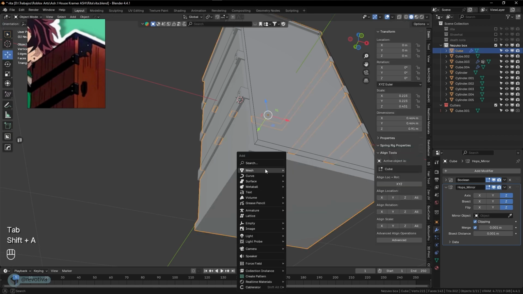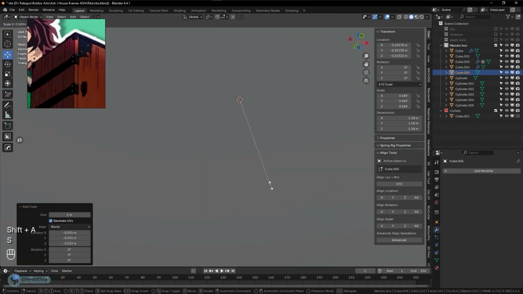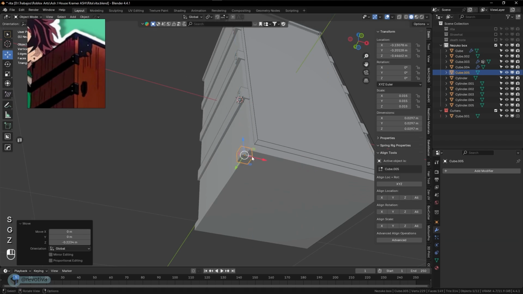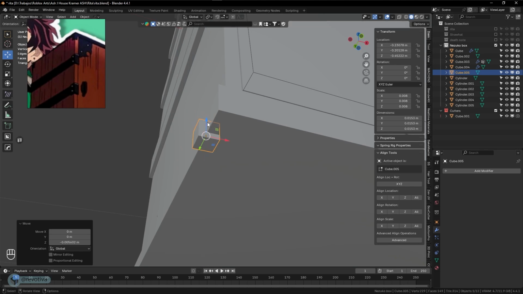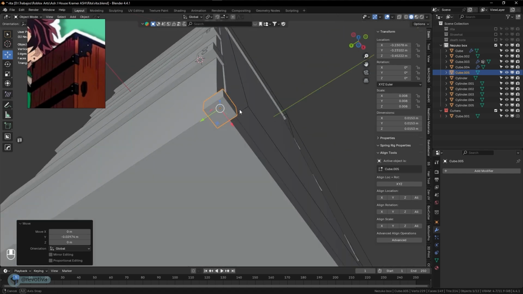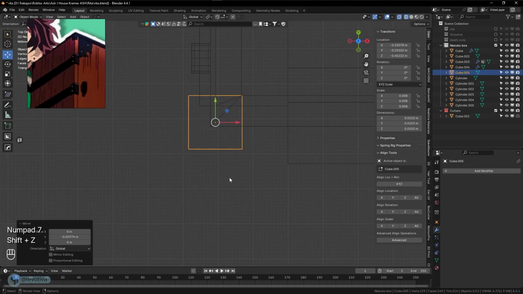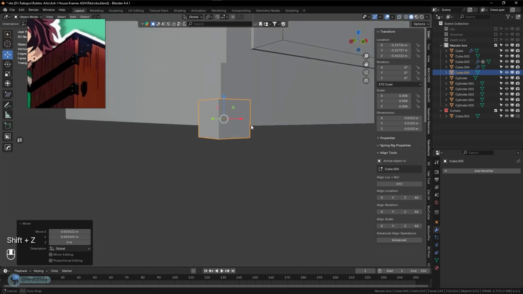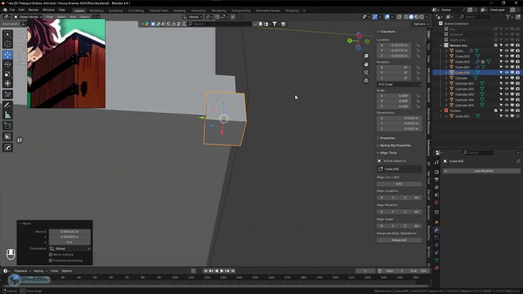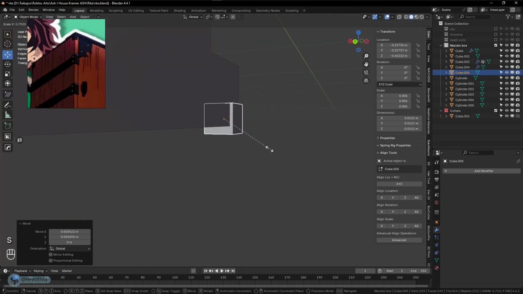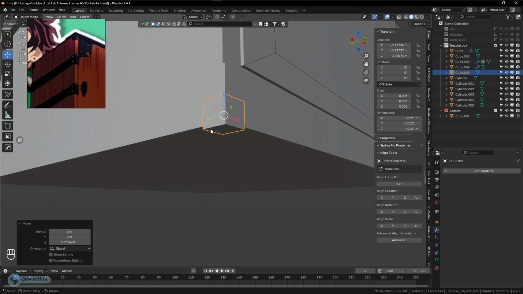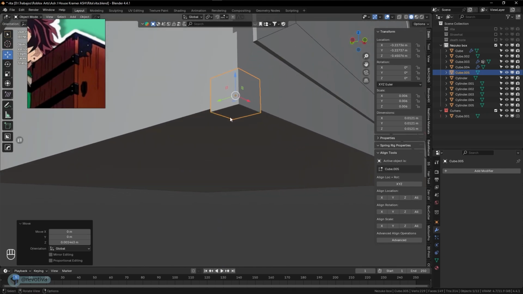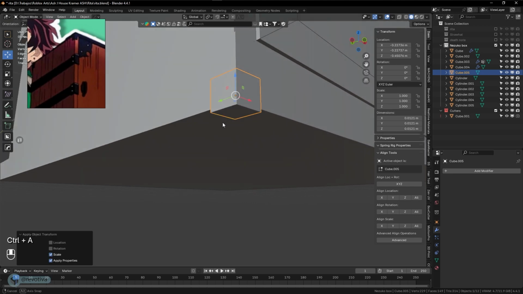Now let's gonna call a cube, scale it, move it down in Z axis. Move it to here. We'll apply the scale.